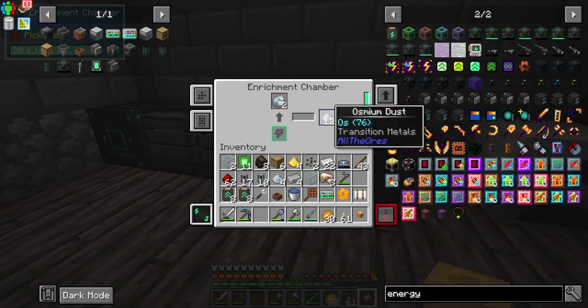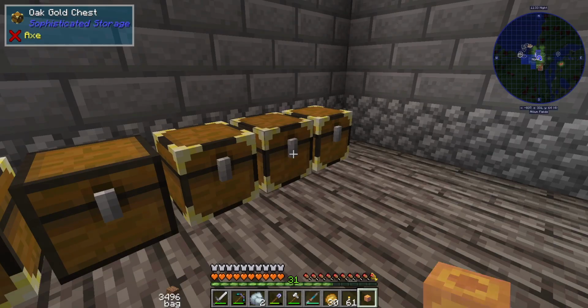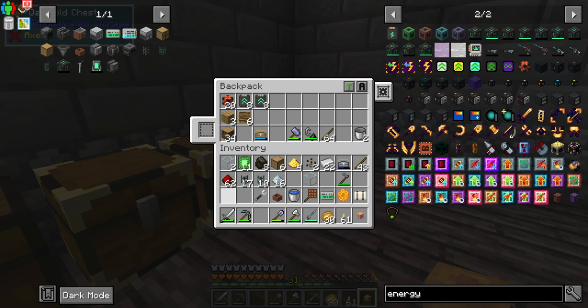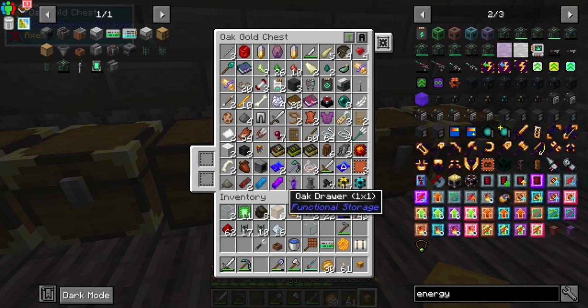Oh boy. What the heck? Yeah, I don't think I know. We've got enough iron, guys. So I think what we're going to do is put this away. I put some stuff away. I'm not going to use these speed cards. We'll put these up here in our backpack. All right. I'm going to have to go mining. That's all there is to it.